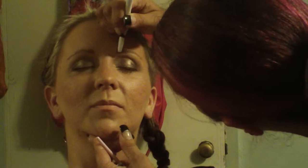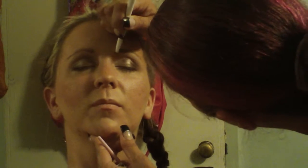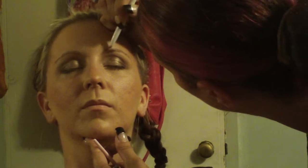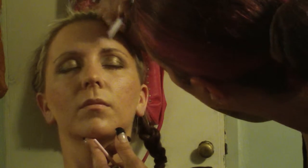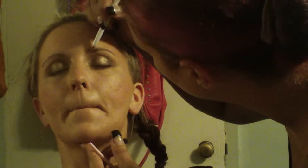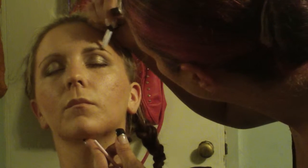Now I'm going to go in with her brows. I did use my e.l.f. eyebrow pencil to do her brows, but I'm going to show you one brow because I did have to step in front of the camera to do the other one. Ladies, you know your brows are not twins, they are sisters, so I did not want to make them wonky, so I had to get literally in front of her. So with the power of editing, voila, they are done. So you will see them here.